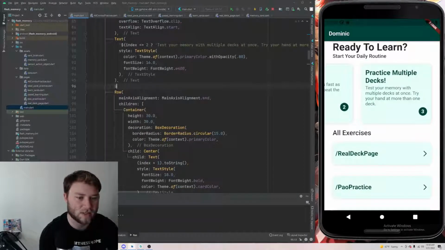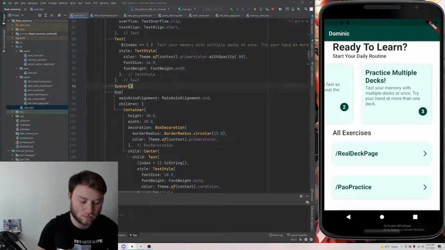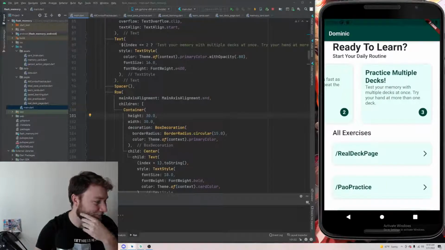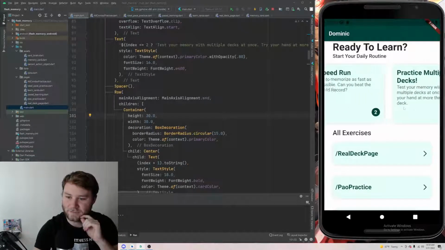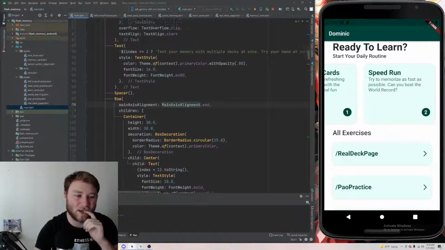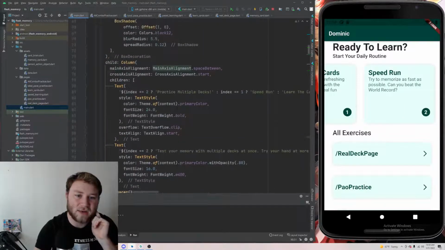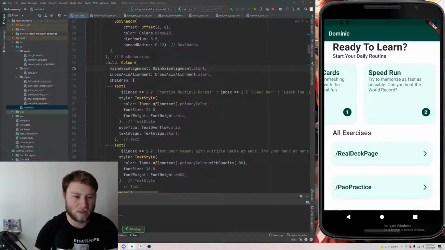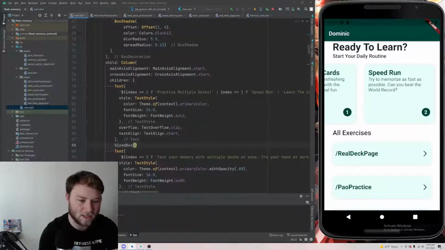Let me see if I can just add a spacer. Oh, perfect. Okay, that was all I needed. Oh, but it's pushed that up. Okay. Honestly, that's kind of how I wanted it. I could just do start. And then all we do is we add a sized box with a height of 10.0.